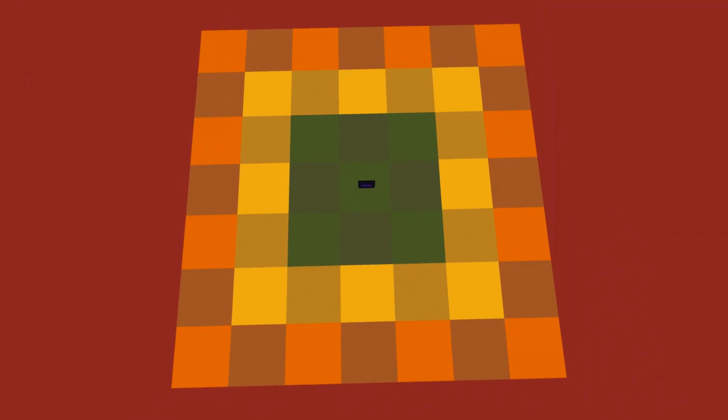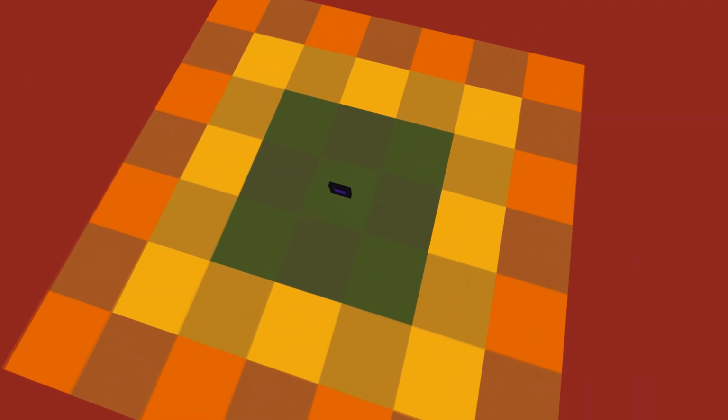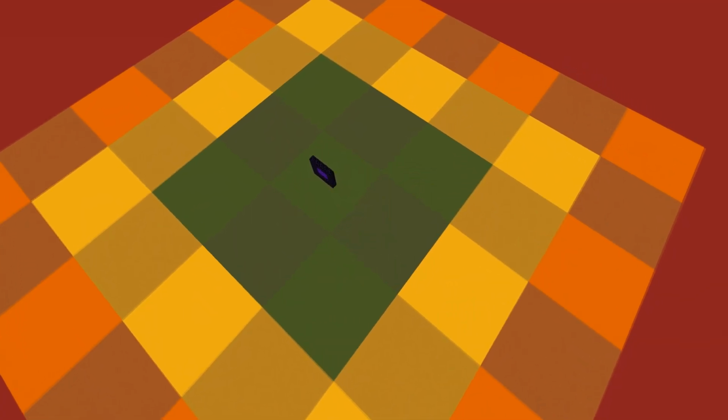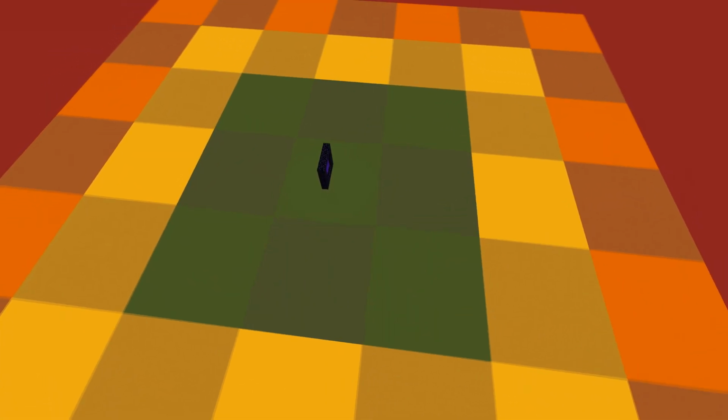Now not all chunks are created equal, so the 3x3 green area in the center are entity processing chunks. Basically normal chunks that work as expected. That's the area that we're playing with today.